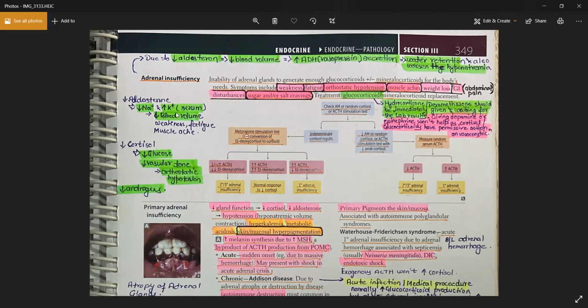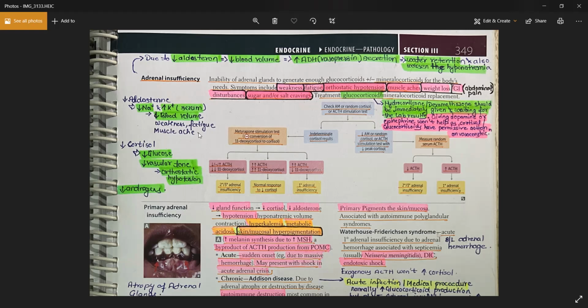What is the function of the aldosterone? It is to maintain the blood volume. Okay. Whenever the sodium levels are dropping, potassium levels are rising, it will lead to the increase in the aldosterone, and that will maintain the blood volume, right? But in case of hypoaldosteronism, what's going to happen? You will lose your sodium. Okay, you will have a high potassium level. Your blood volume will be very low, and because of this low blood volume, the oxygen supply to the tissues will also decrease, and what you will get is the weakness and fatigue.